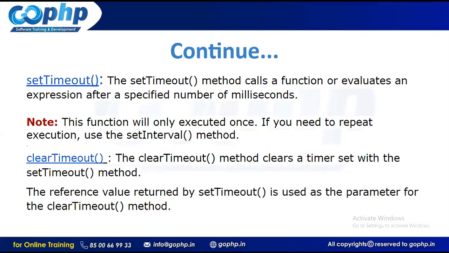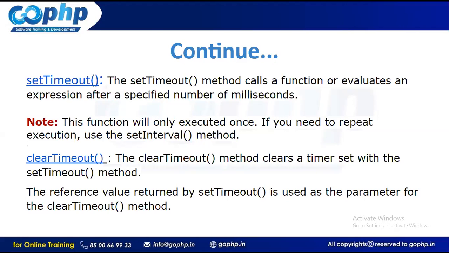So how do they enable it? Set timeout. What is the meaning of set timeout? After a particular time is completed, I want to execute some action. But set interval calls a function every particular time. Remember carefully, set timeout will call a function after a particular time is completed. After 12 a.m., I want to enable this button. Within this duration, I don't want to enable anything. If it is 12 a.m., I just want to enable this. How can we do this? By using the set timeout method.